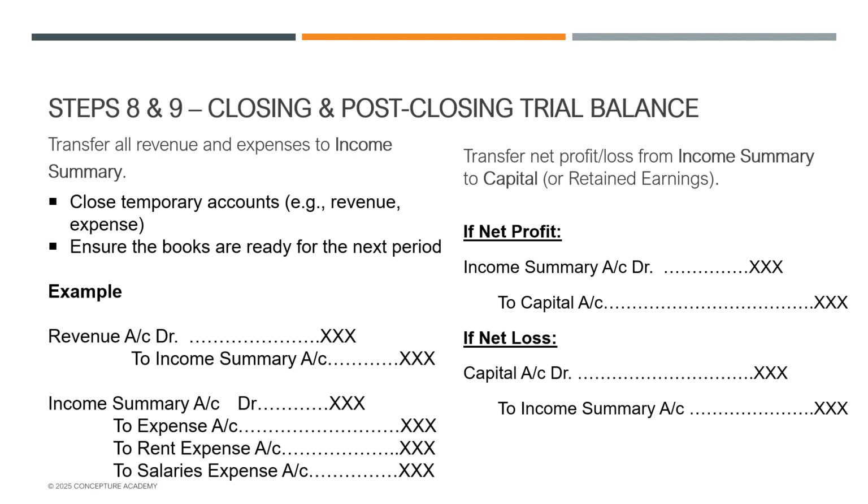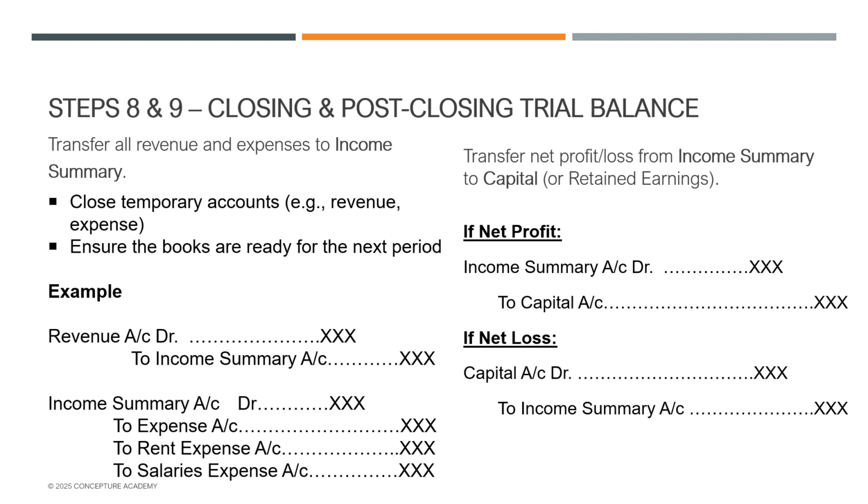Let's look at the process step by step. First of all, we see how we treat revenue accounts. Revenue accounts would be closed against income summary account by following this transaction. Revenue account would be debited and income summary account would be credited with whatever amount that is there. Then closing of expenses account. Income summary would be debited and expenses account would be credited. Here there are 2 types of expenses, rent and salaries expense.